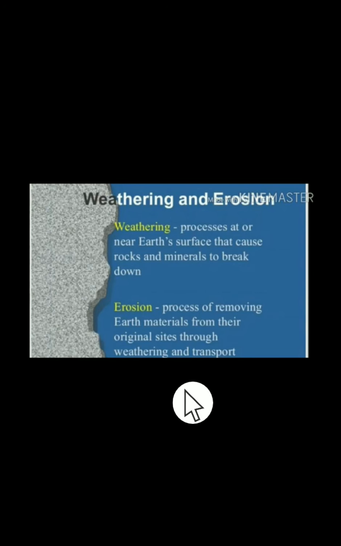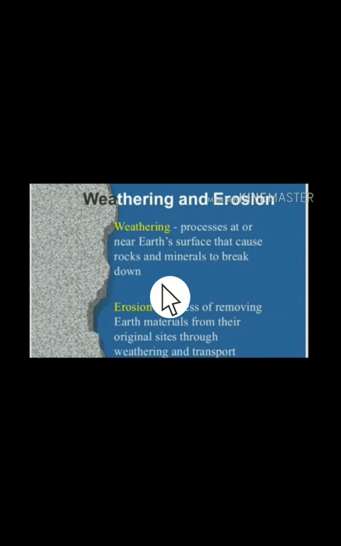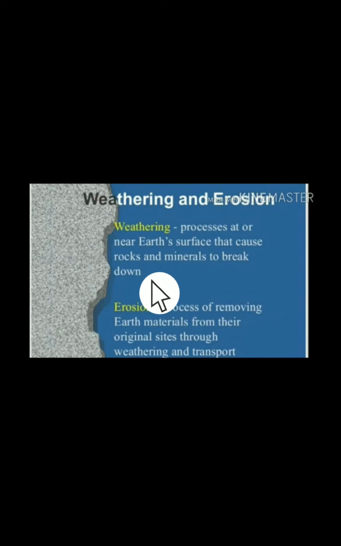Now, my dear students, what do we mean by weathering and erosion? Weathering processes at or near the earth's surface that cause rocks and minerals to break down are called weathering. It is a process in which rocks or minerals on the earth's surface are broken down. They are broken due to energy — either due to the sun's heat, that is solar energy, or due to wind, that is kinetic energy. Due to these energies, rocks break.